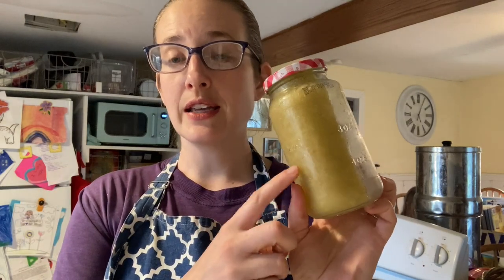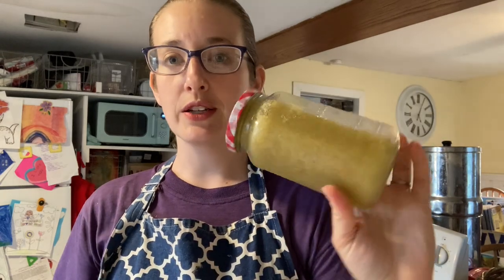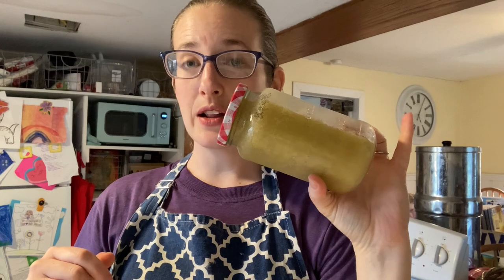I also bought enchilada sauce. I found it's more price-conscious if you buy a very large can. What I do is buy a large can, and then when I use it for a first recipe I freeze the rest in a jelly jar or whatever, in what I think will be about a single-meal-size portion. Then I take them out when I need them. So I took this one out of the freezer so that we can make our enchiladas today.